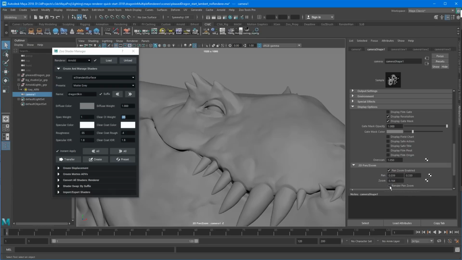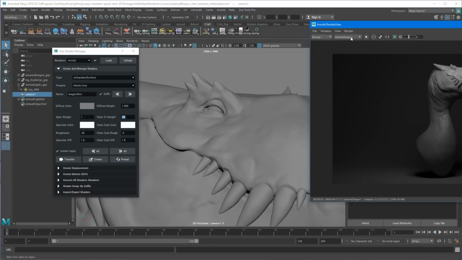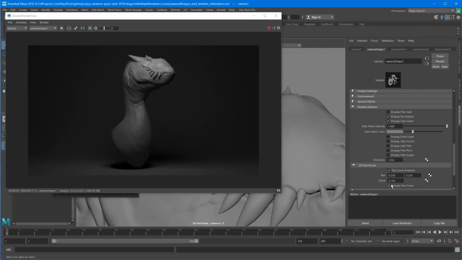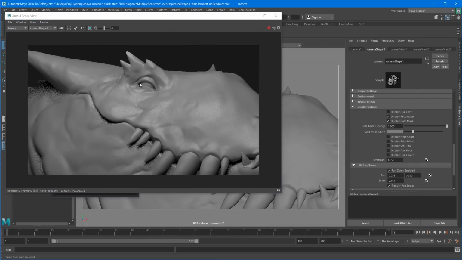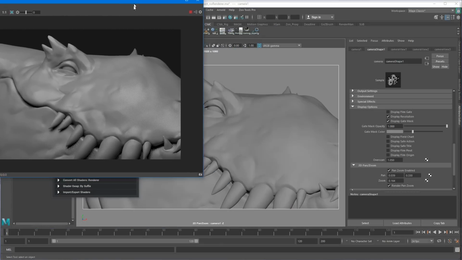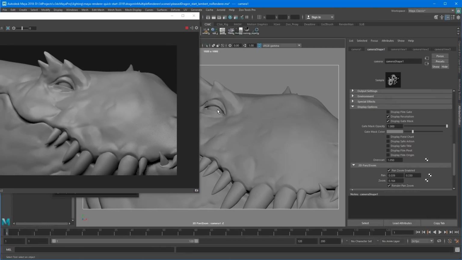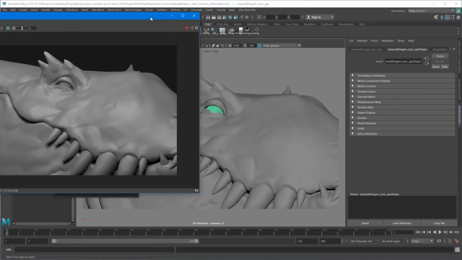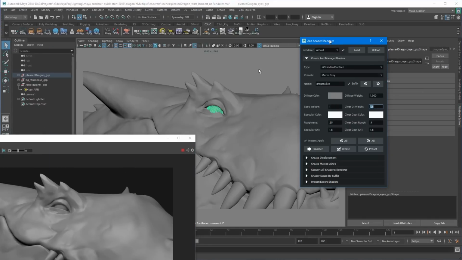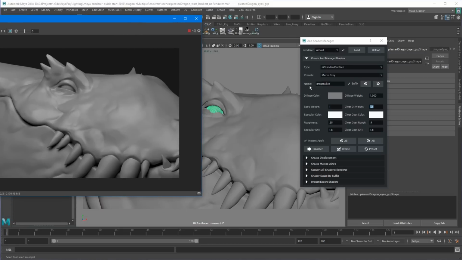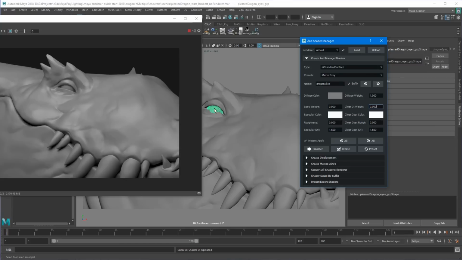There's another checkbox here, which is render, pan, and zoom. If we bring this back in again and click that on, we're now zoomed in and we can see that nicely, and we're checking what the render looks like from close up. So I'm just going to move that over there. Now we can select the eye quite easily just by clicking on it. I'm going to bring the shader manager over here in a slightly different way, and we can start to tweak this eye. To bring it in, we hit that, which just pulls all the values of that shader in there. Remember, if you want to see what the name is, you can bring that in, but it's really irrelevant.